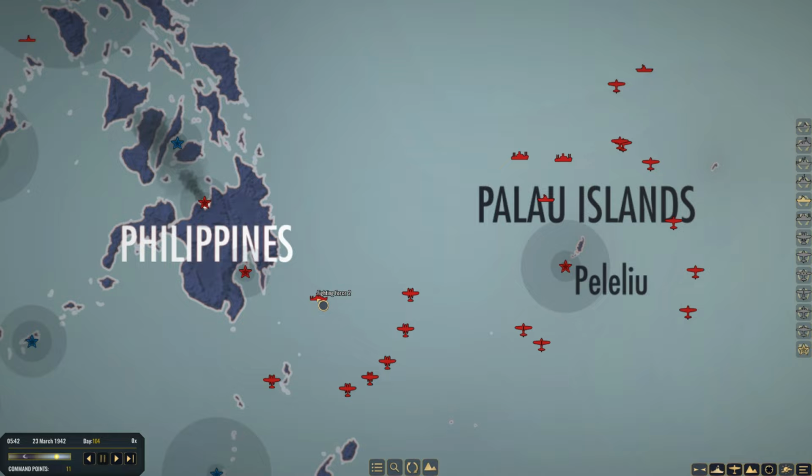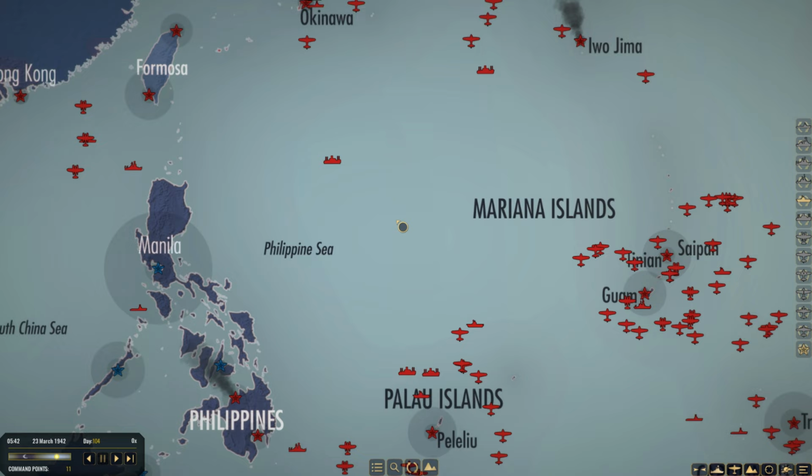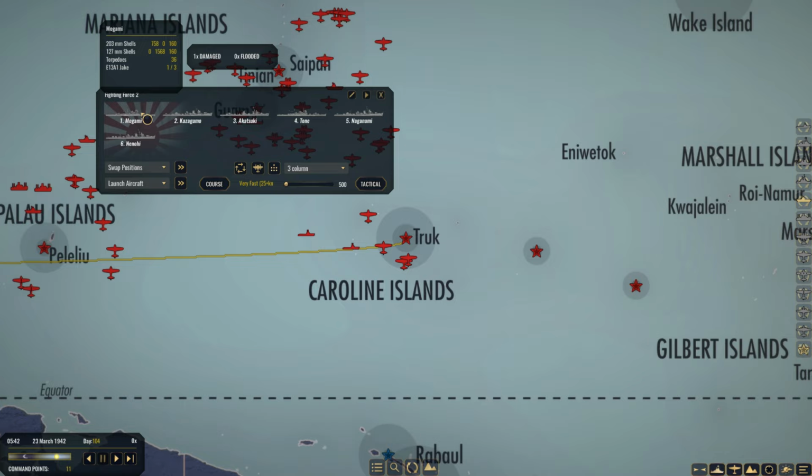I was thinking about actually bringing up this Fighting Force 2 to help out in our back lines, but I think that would be sparing far too many ships into one area there. I do want to keep these out. How are we looking for supplies on truck? I think we can afford to send these to resupply very quickly because we are very, very low on HE ammunition on our heavy cruisers. In fact, Mogami having zero there.